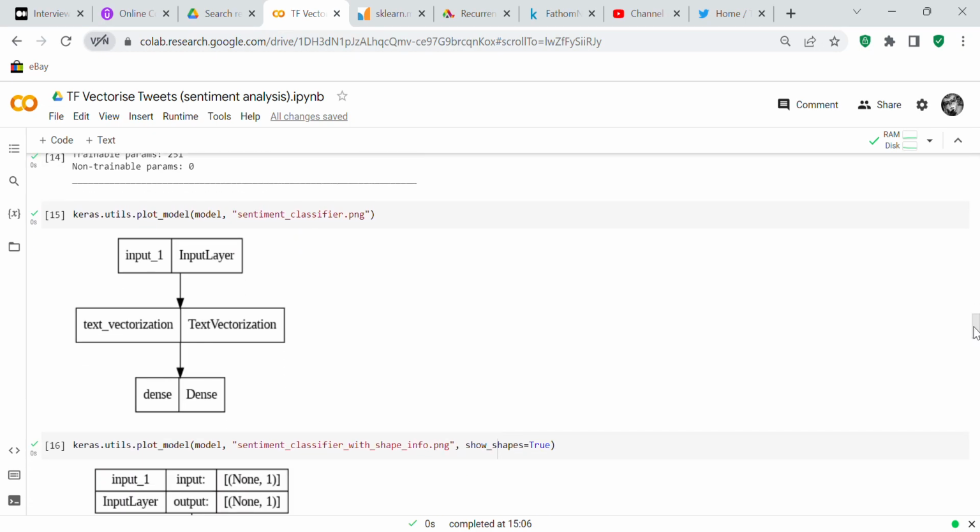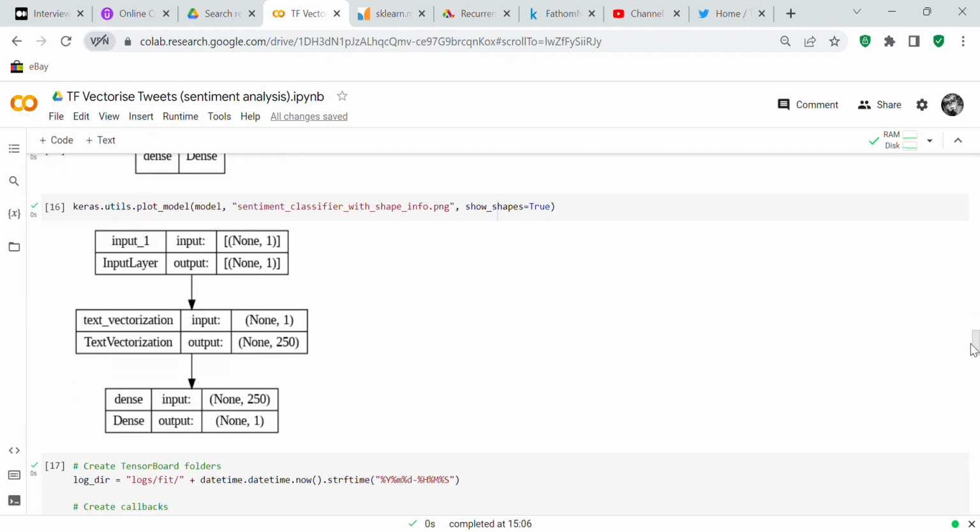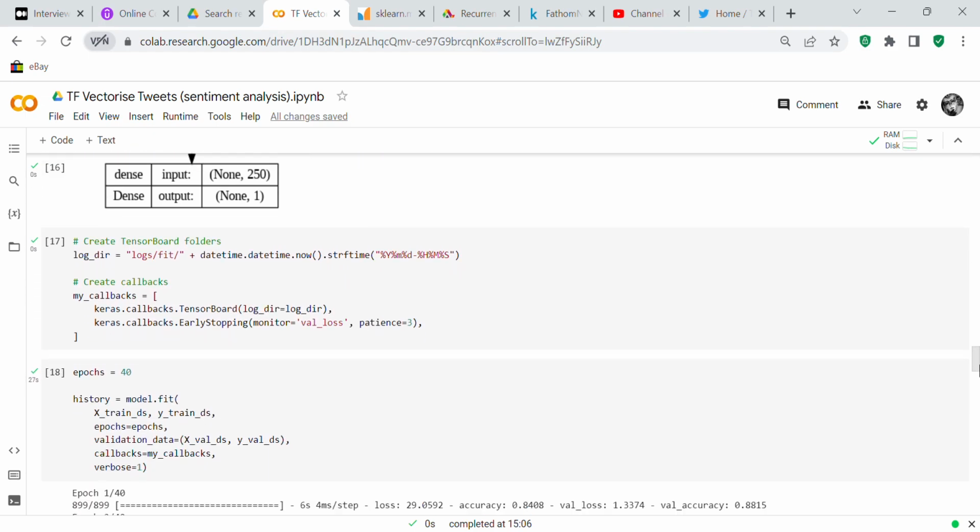And then what they've done is they plotted the model. You can see input layer, text vectorization, and dense. And then they plotted the model again, so you can see it again. And then it says we're going to create the TensorBoard folders.